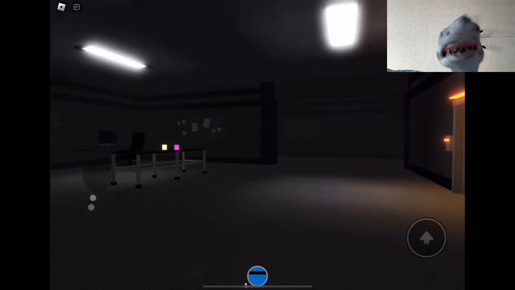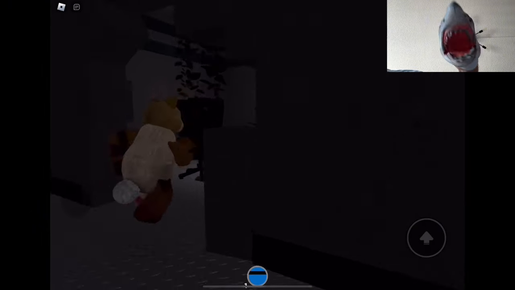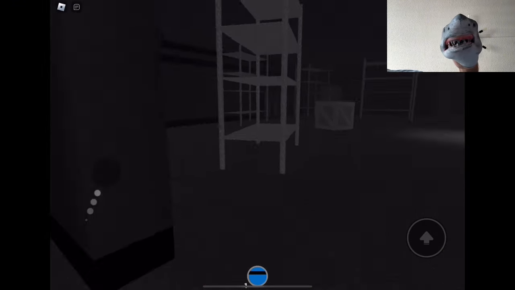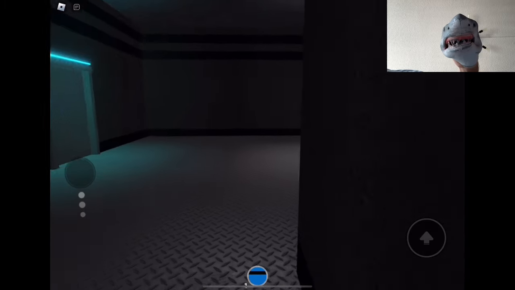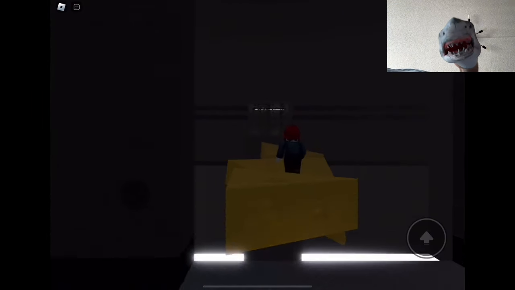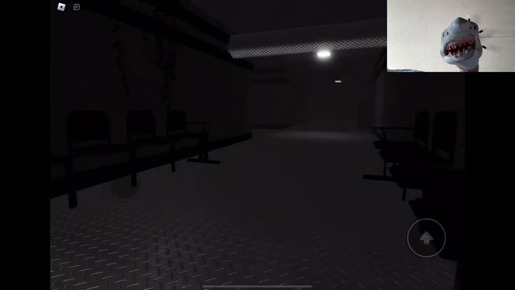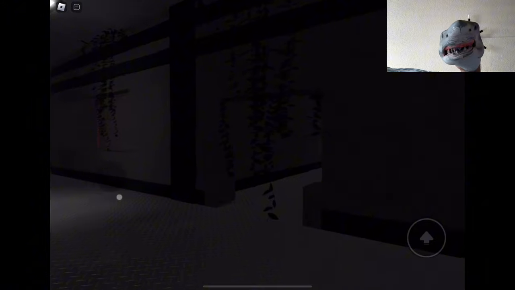So yep, at least I got the door open now, and I got the cheese and I got the blue key card. So now let's just go to the place where I need to go to open the blue key card. I don't know where it's at. Oh, it's right here. What the? Wait, no, hide, hide. Wait, you can't hide when you're spotted. Are you serious? The rat wasn't even near me. That's not fair.